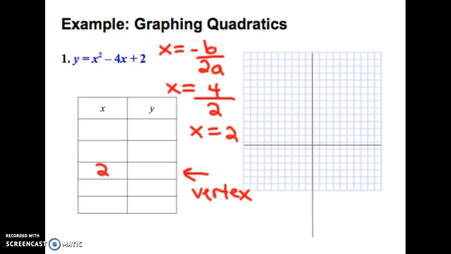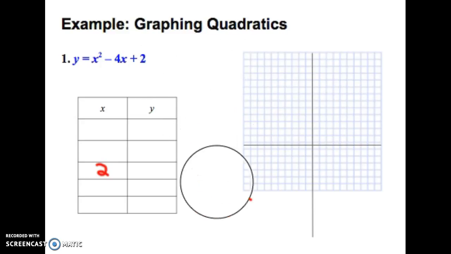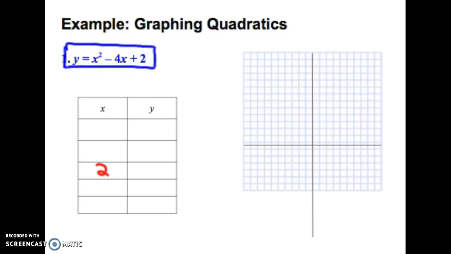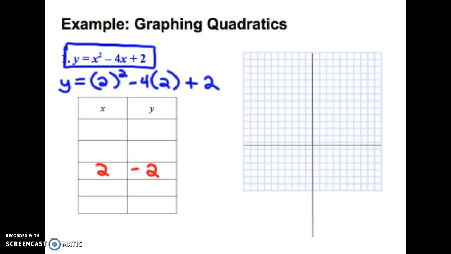To find the y coordinate of the vertex, we take our original equation, which is right here, and all we're going to do is fill in 2 for x. We already know the x coordinate is 2. I can type it straight in my calculator. When you fill in 2 for x, I end up getting 4 minus 8, which is negative 4. Negative 4 plus 2 is negative 2. You end up finding that the y coordinate that goes with it is negative 2. So that's my vertex.